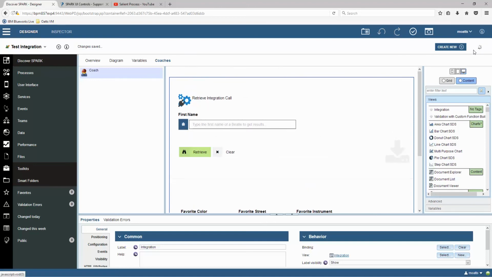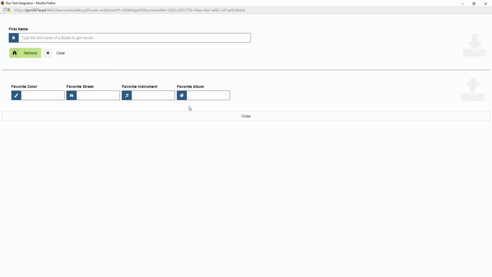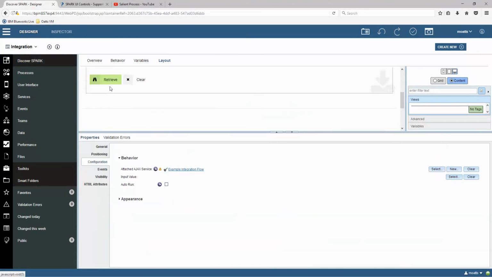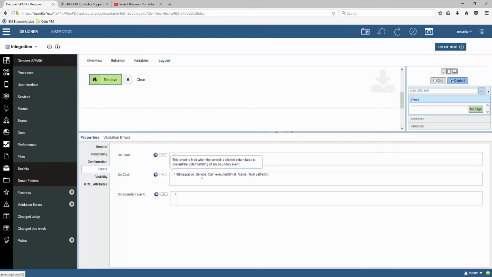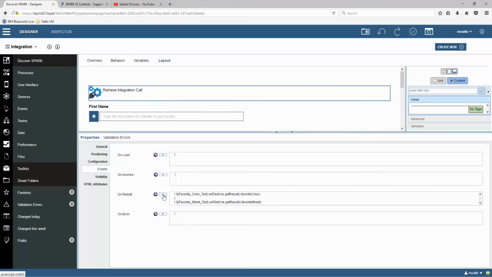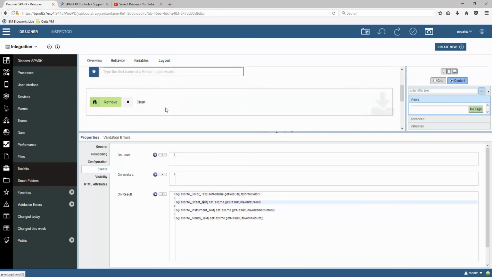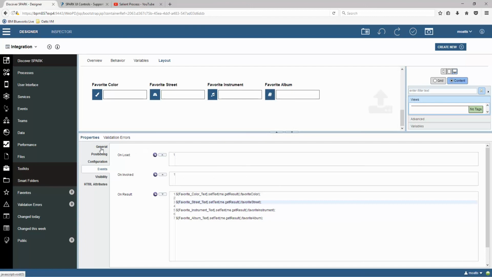So I'm going to run this. All right, so it's loaded my coach view. It's working here. I'll type George. George is going to get some other information back. Maybe I can type Paul. And each time I press retrieve, what's happening? So I'm going to go here in the coach view. When I press retrieve, what does it do? It says on click, call my service, so execute this service call with the information in this field. Then this gets executed, and when there's a result, I'm mapping the colors that are here to here. So where do these colors come from?